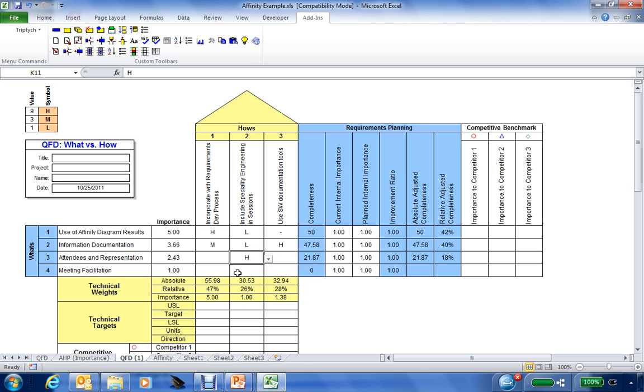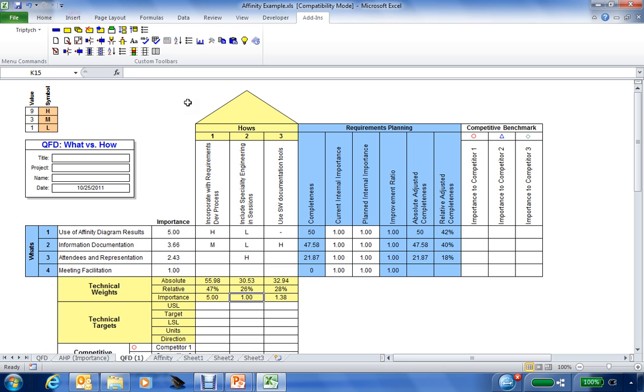And what you'll see is as we do this, we're getting an indication for the what's more important for solving this problem. Obviously it looks like that at this point in time there's a high importance or technical weight of incorporating with the requirements development process. The next most important would be the use of software documentation tools, and then finally including specialty engineering as part of this also.